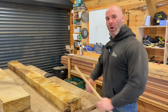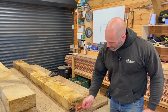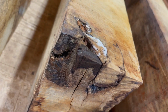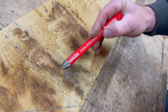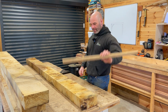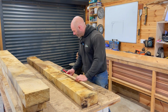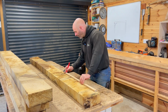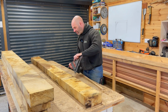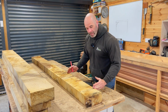So I've just got eyes on all 4 sides of this and I can see a couple of issues that we're going to avoid. That is a big ugly knot. Nobody wants that in their oak frame, so that is going to be avoided. But also here, there's another knot. This stick represents the long point to the long point of our knee braces. So if we place that on there, where the long points are going to be, mark them off, put our 45s on, that's the bit that's going to be on show.